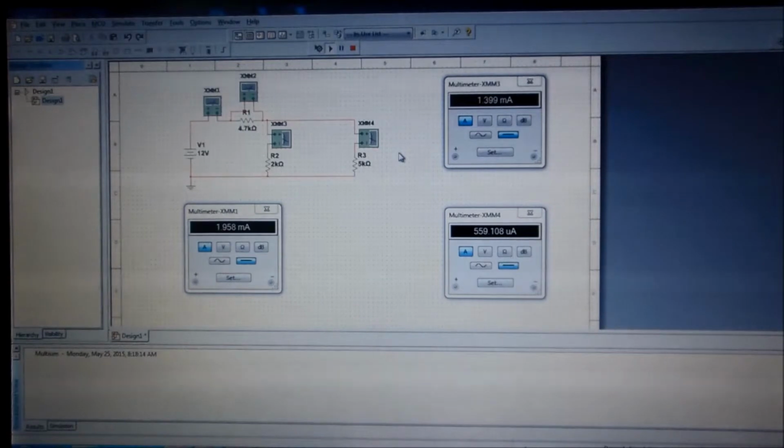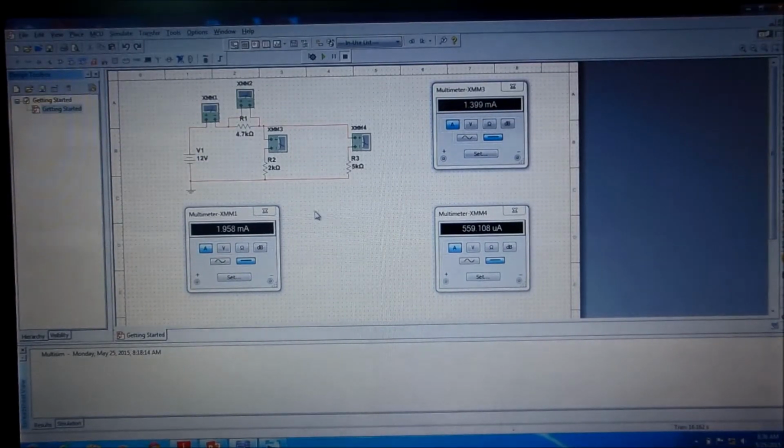But anyway, that is the very beginnings of how you do the MultiSim. And again, it's a very powerful tool. It can help you a lot. If you're unsure about any of these things, and we'll have more examples, but if you're unsure about whether you have the circuit working correctly or not, you can just use these tools. Like anything else, it takes a little getting used to, but once you get used to it, you'll find it's a very valuable tool. And that is the Getting Started with MultiSim video.